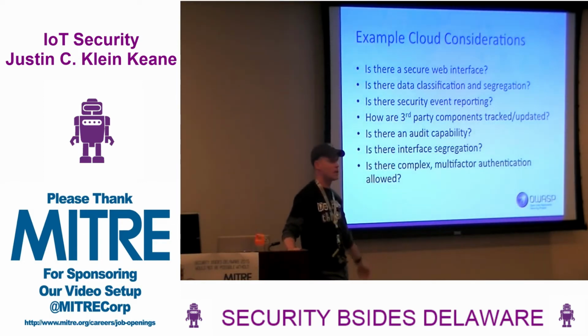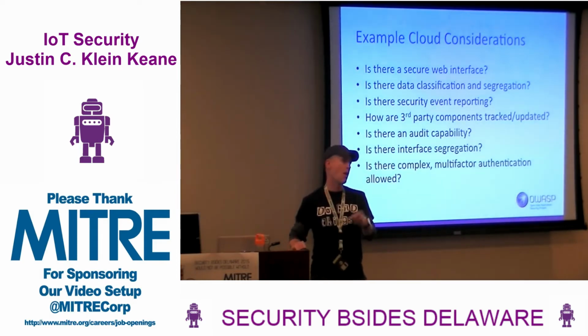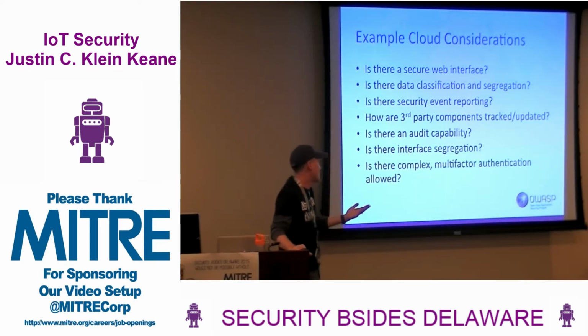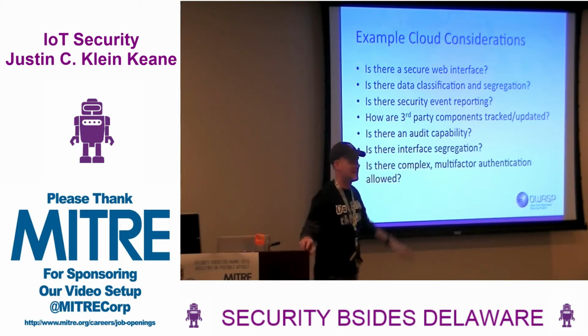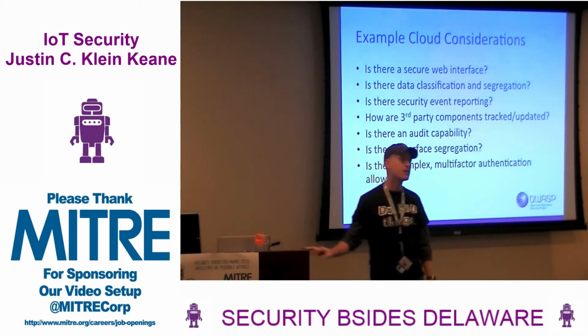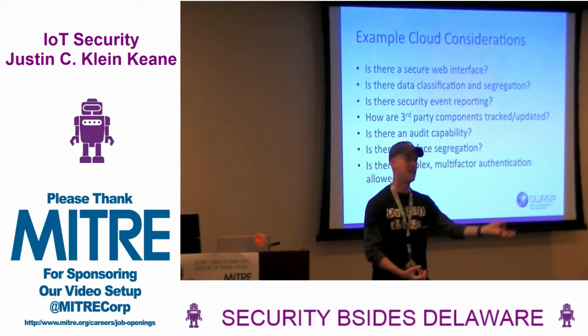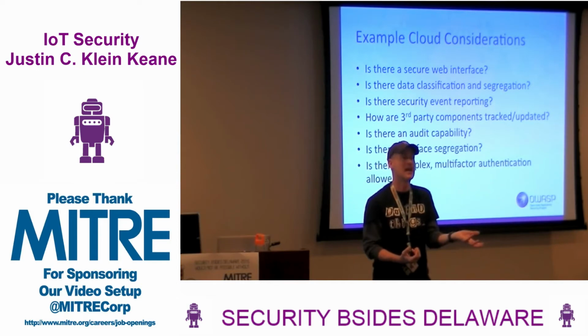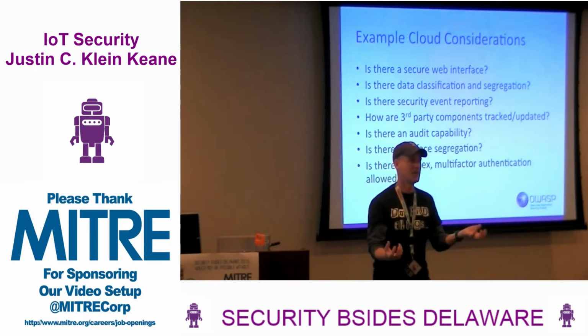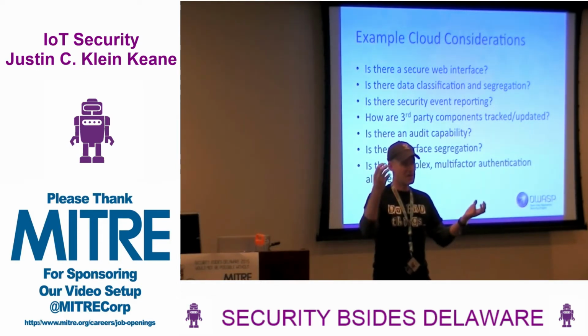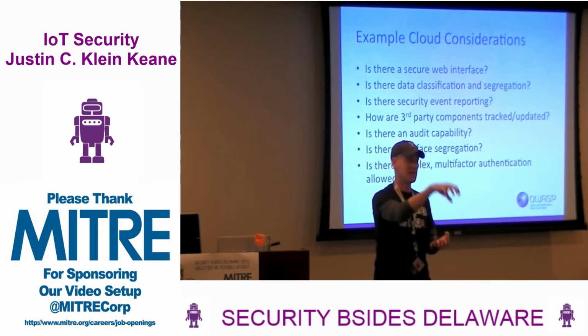Is there any sort of audit capability, right? Can I tell which device did what when? If not, why not? Is it important? Is there interface segregation? And you rarely find this, right? An autonomous device is going to send very predictable information to the cloud, right? And you're probably going to know what that is, and it's going to be doing very different things from the human user. Is the interface at the center designed to be the same for the human user as for the device?